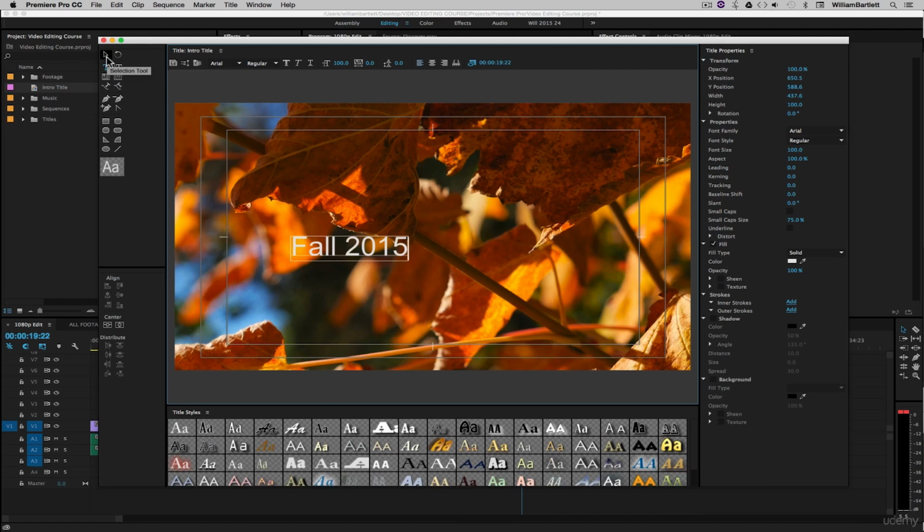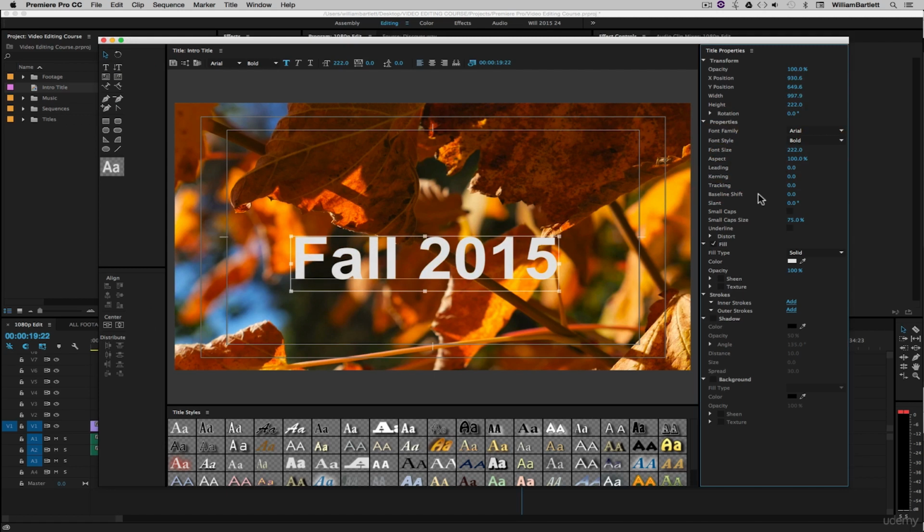If we go back to our selection tool, on the right side here we have a few different options. We can change this to bold. We can increase the font size. We can change the aspect ratio.